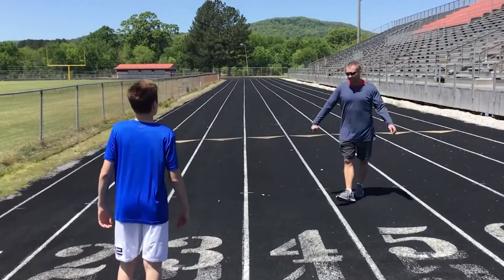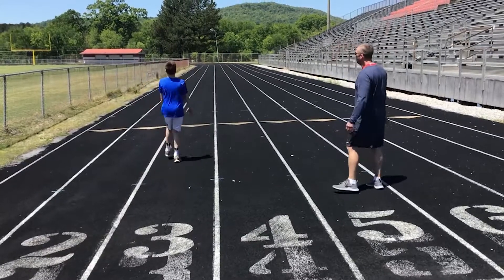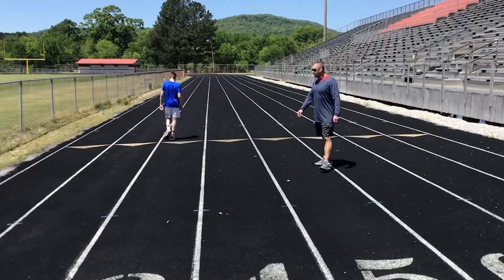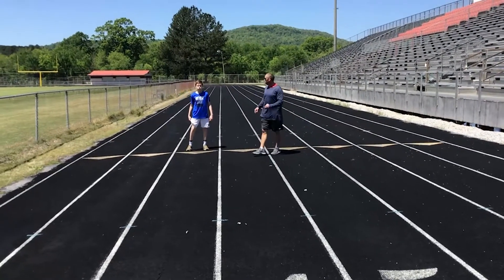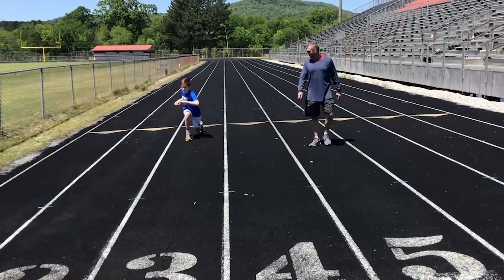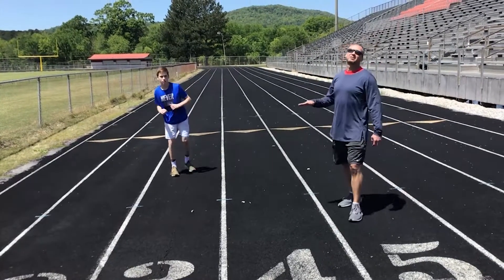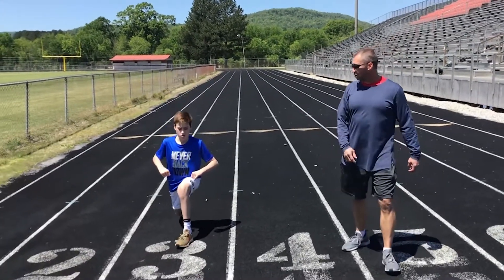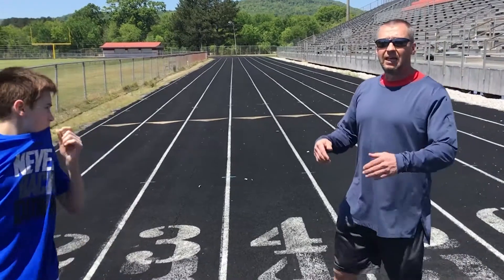Give me Frankensteins. Some people call these Frankensteins, some people call them Russian kicks. Notice Nick is kicking his leg up — he's not falling backwards, keeping his body vertical. Opposite hand to opposite foot. You're doing all these moves twice. Next is walking lunge twist. Twist toward the front knee. Notice his thigh is getting parallel to the track surface, getting down there nice and low without letting that back knee touch, twisting only to the front knee — loosening up those sides and hip flexors. That is it for our dynamic warm-up.